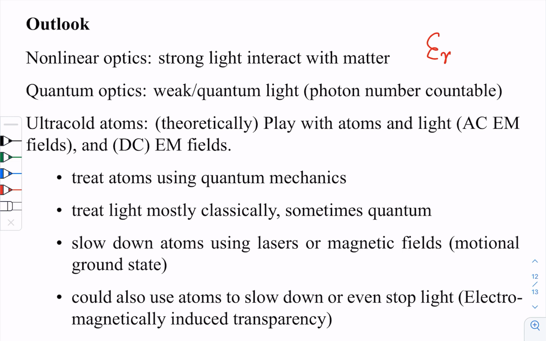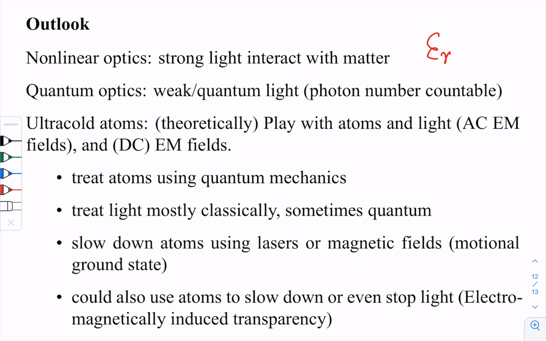So, in what I do, typically what we do is to try to slow down the motion of the atoms using lasers. I'm not sure if you have heard of that before. This is called laser cooling. So instead of using a laser to heat the atom up, we can actually do the reverse, to use the light actually to slow down the motion of the atoms.